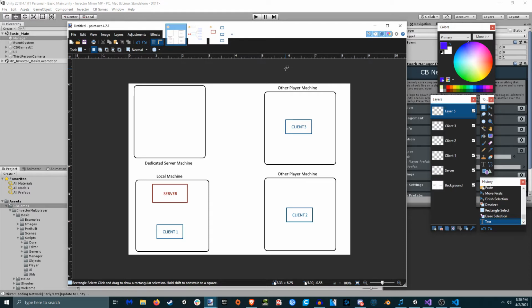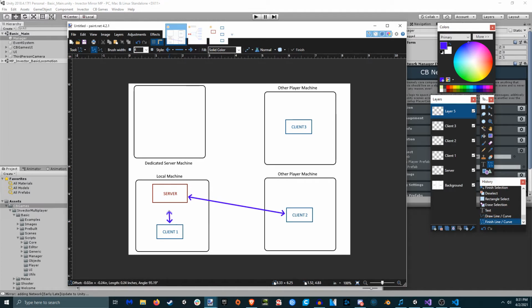You can think of it like this. Here is my local machine right here. On my local machine, if I start with host and client, we see that there is a server running. So that's the host. And here is a client running. And so that is the concept of a server and a client. So when somebody else says join localhost, they're actually saying, hey, I want to initiate and have communication with the server. And let me make this a double arrow because there's a two-way communication happening between the client and the server.